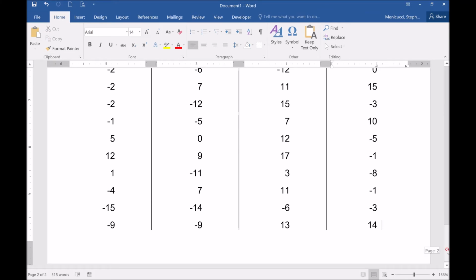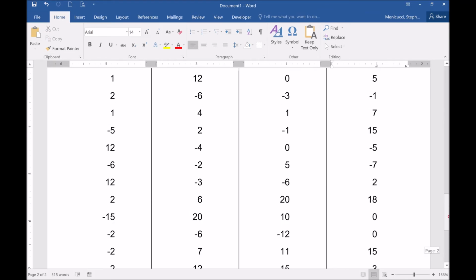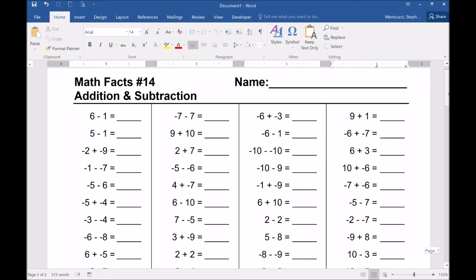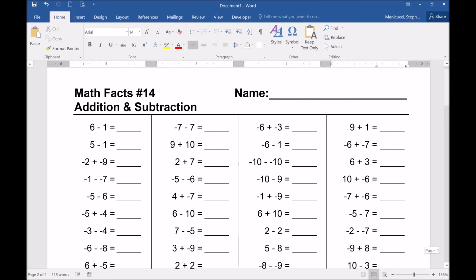Okay, that's done. So let's go up to our worksheet and see what it looks like. Wow, this is great. So take a look at this. You've got a mixture of addition and subtraction problems. And this would be a really robust review for any students that are new to adding and subtracting integers.